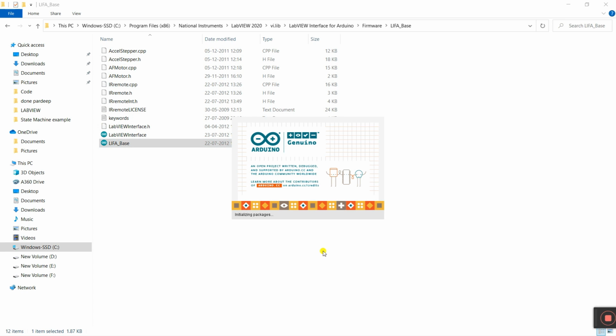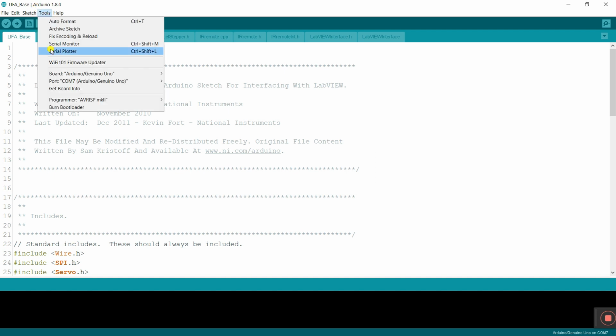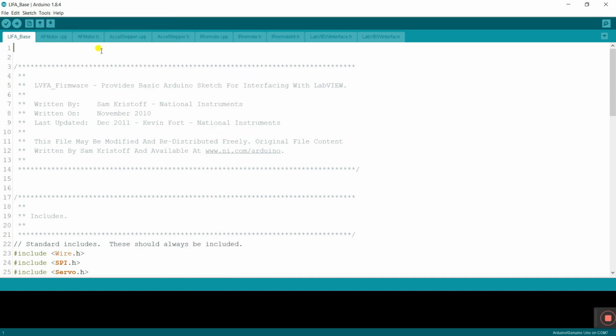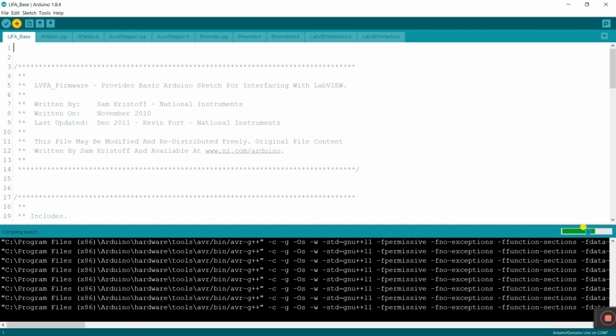Now open this. Wait a minute. Now you see, click No because my version is 1.8.4. Now what do you do? Tools, and select your COM port. I have already connected Arduino Uno on COM7. Connect your Arduino Uno to your PC, and you need to upload. This is the upload option. Now click upload, and you see at the bottom how the process goes. After the compile is done, you need to run your LabVIEW. Now you see it's compiling the sketch. It's working right now, it's in process.